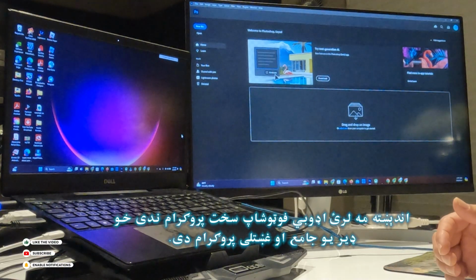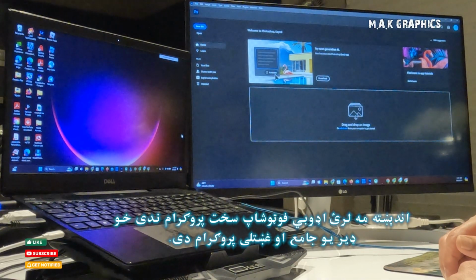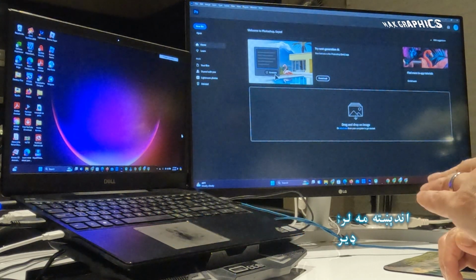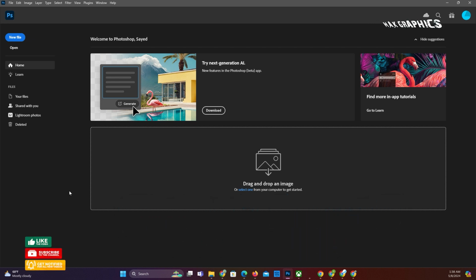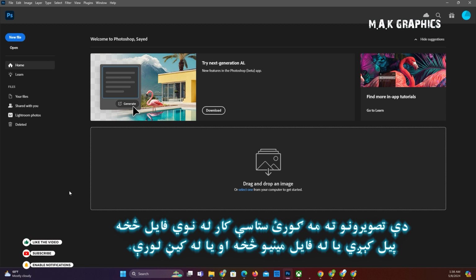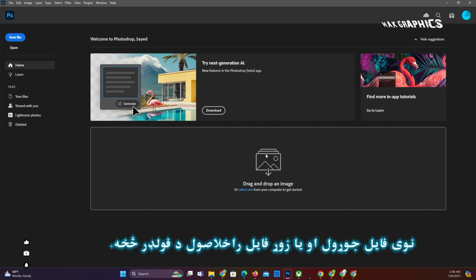Don't be nervous. Photoshop is not a difficult program. I have started the video from the very beginning, very basic, from the explanation and the start of the Photoshop. There is nothing right here on the screen. You will see a few pictures. It's just examples from the creators who created the Adobe Photoshop. Don't worry about it. Advertisements, some tutorials or some trainings will come here. Don't worry about it.